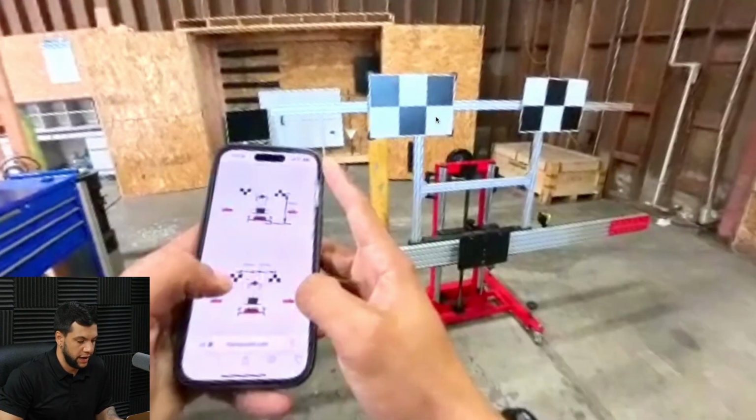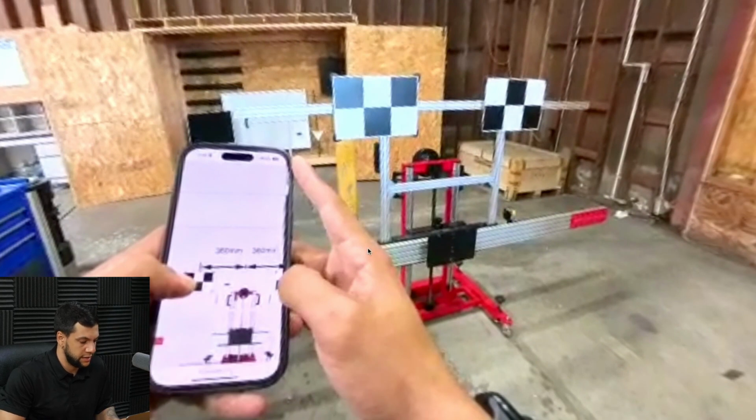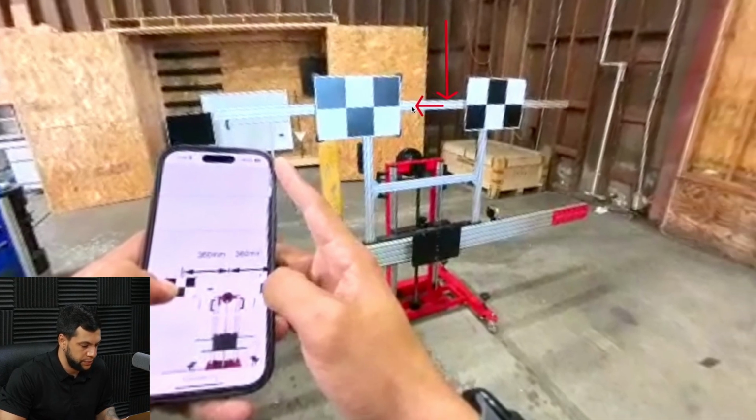Let me advance. Oh, and also the distance between these two targets. So let's say that right here is the middle of the frame. We're going to have, oopsie, 360 for this side. Let me do this again. So here's the middle, 360 to this side, and 360 to this side, okay?